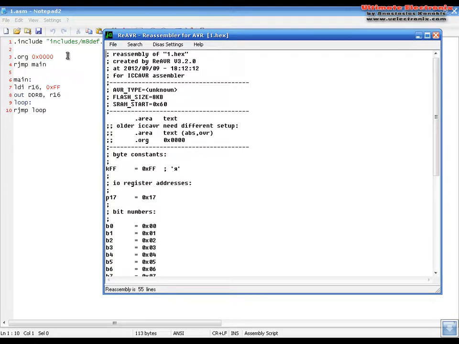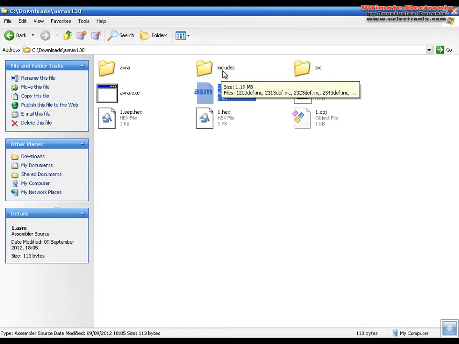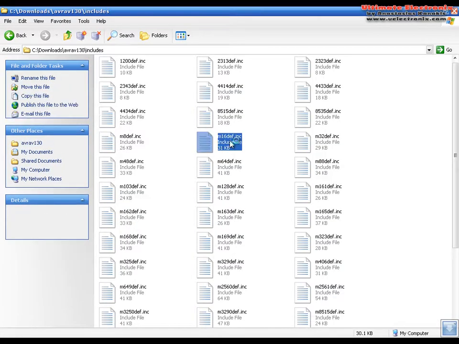This information is available in this .inc file. Now if we go to includes, M16, and press open, actually my Visual Studio is opening now.